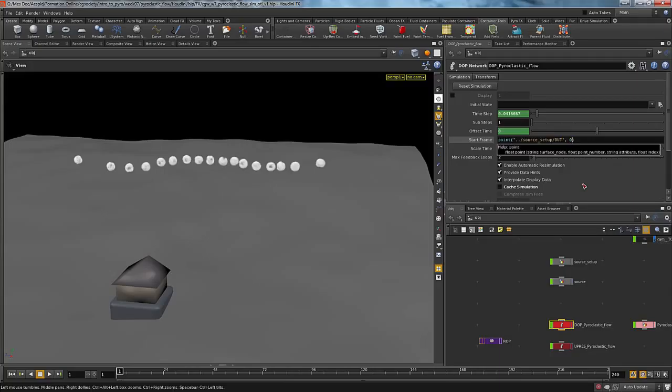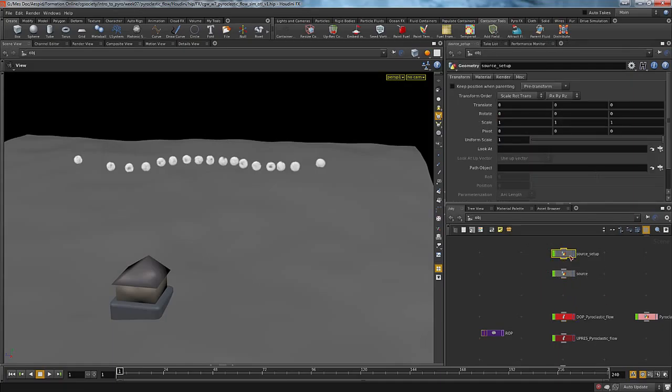I'm gonna grab the first point, so 0. There's only one anyway. And then the attribute name is gonna be start frame, and then 0 to get the first index. Anyway, there's only one value, it's not a vector, so 0 is gonna be it. And now if I hit enter, I can see it's gonna give me 100.